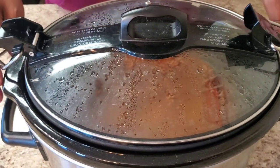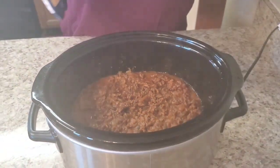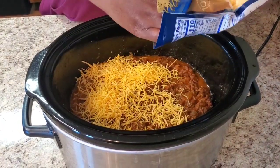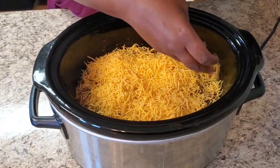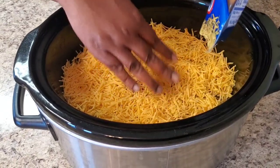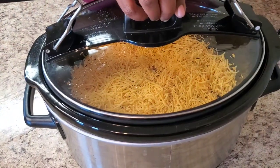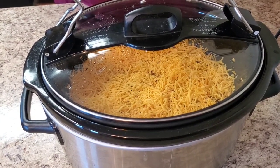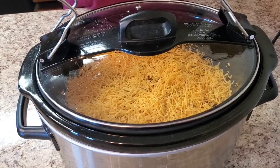Okay y'all, we're down to the nitty gritty. We're gonna go ahead and put our cheese on here. The sloppy joe is looking good — I got some mild cheddar cheese. Put as much as you want, this is eight ounces. I'm putting the whole eight ounces — quit playing, put the whole eight ounces. Spread it out, put the top back on, and finish out the last 15 minutes, and boom, she's ready. I'll let the cheese melt and come back to plate her up.